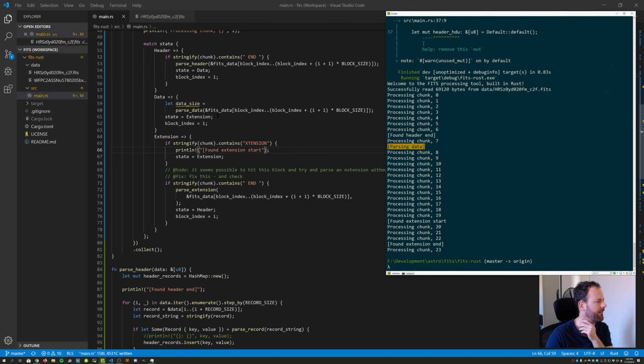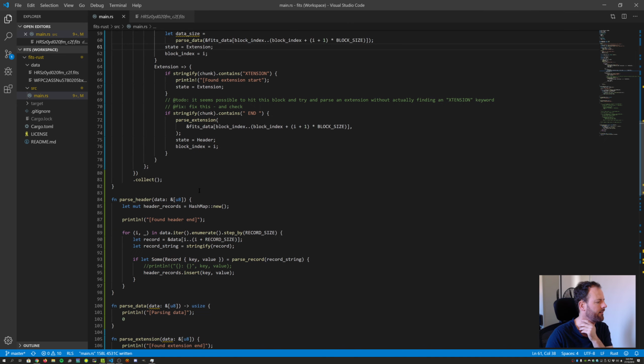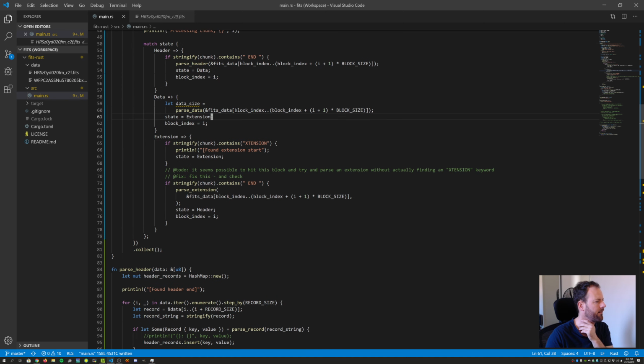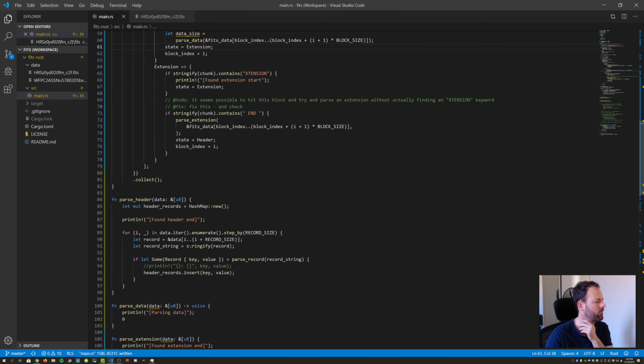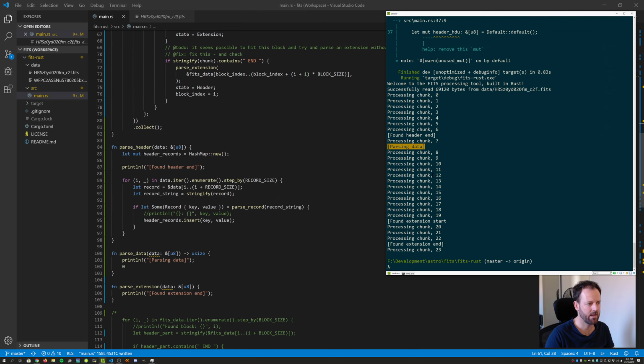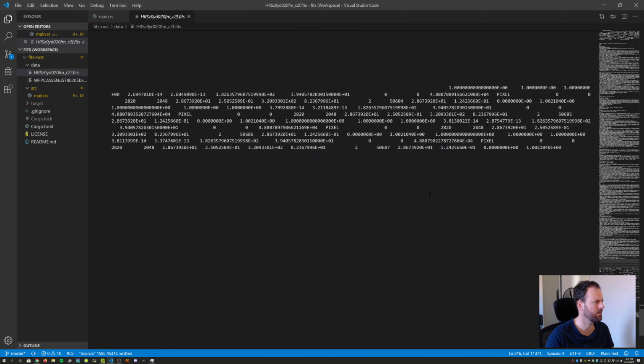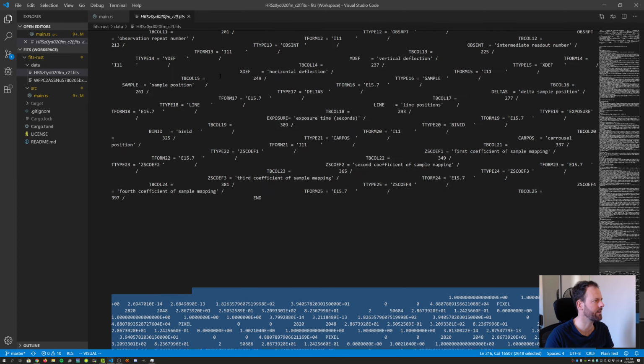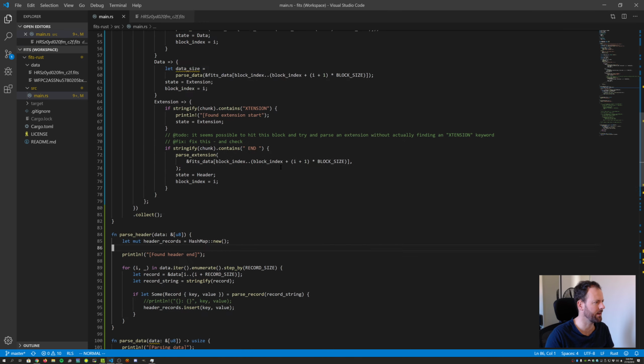Parsing data. Yeah, so that doesn't seem quite right. And then we find a whole bunch of data, and then we find the extension start, and then we find 3 of those chunks, we find the end, and then there's something after the extension by the looks of it. Yes, there was this data here, cool. All right, so a little bit weird, but not the end of the world.